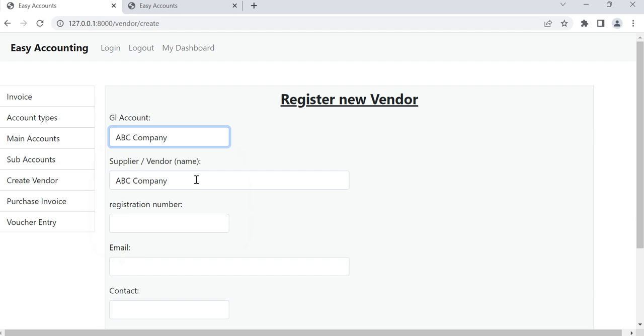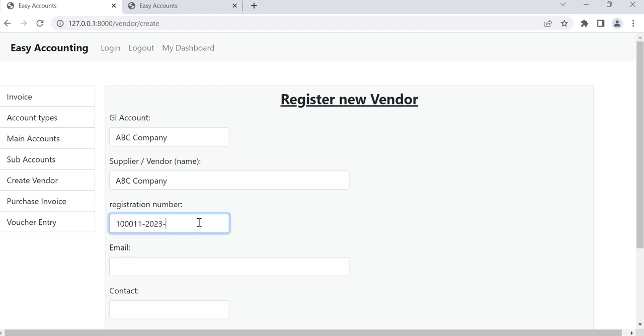So here is the vendor name, registration number, any number. For example, I will put 2023.